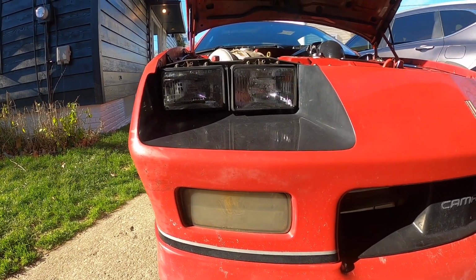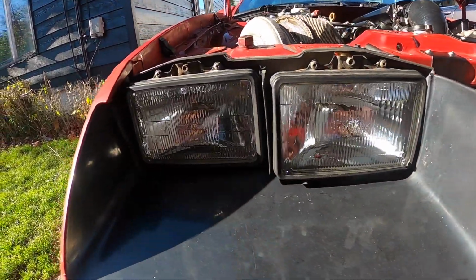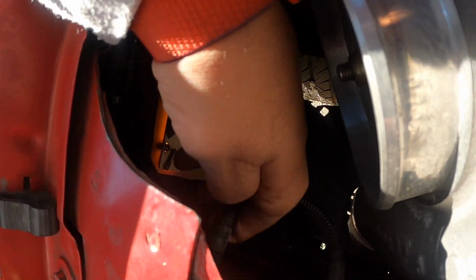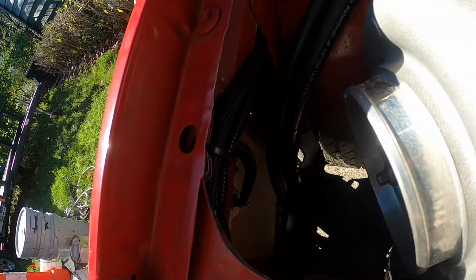We're moving on to the passenger side today. We're gonna replace the parking light and both headlights. Find our wires and our plugs back here and tap into our turning signal over here.